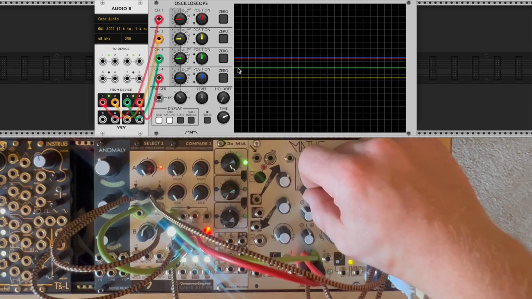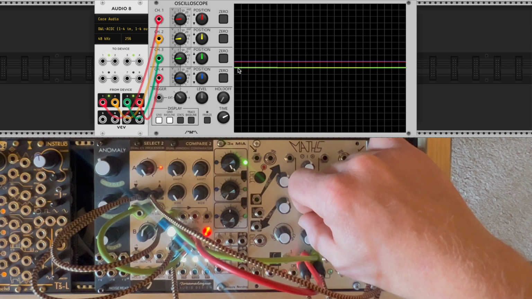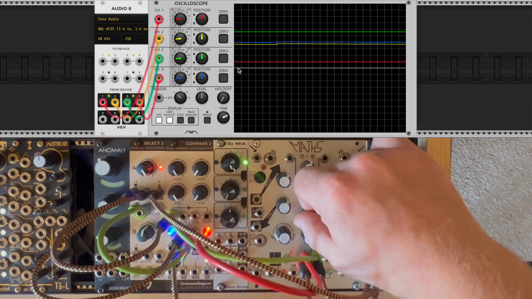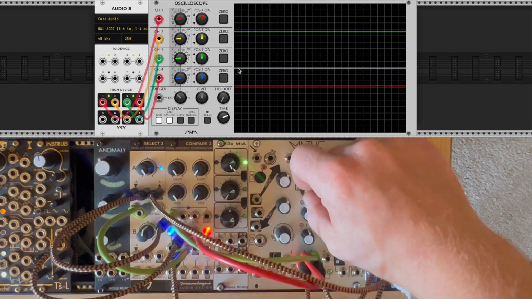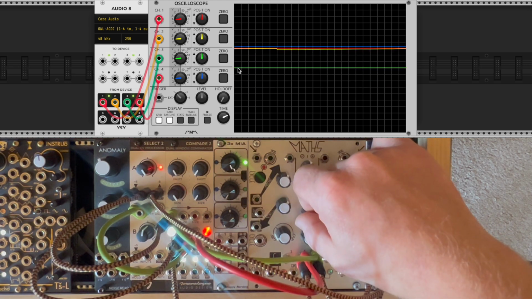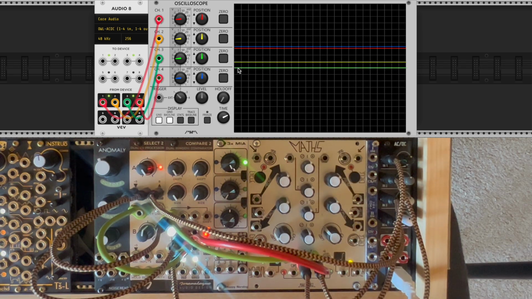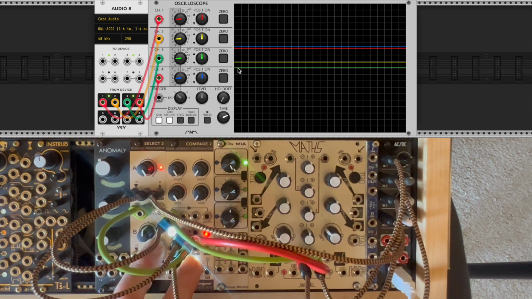And as soon as I bring our second value above the red, our gate goes high, and so now we're following the second value. So pretty cool little patch, a really neat way to avoid buying another module just by having these two really powerful ones next to each other that we can patch program into something awesome.